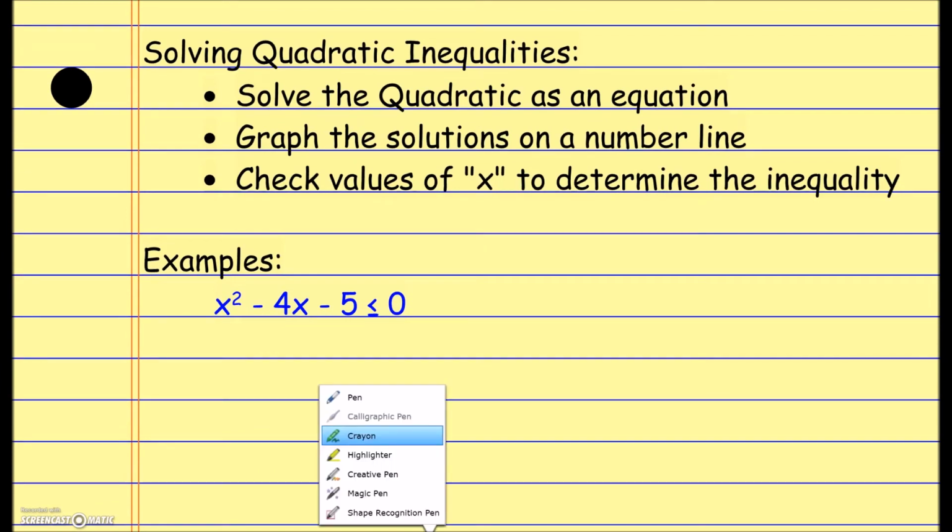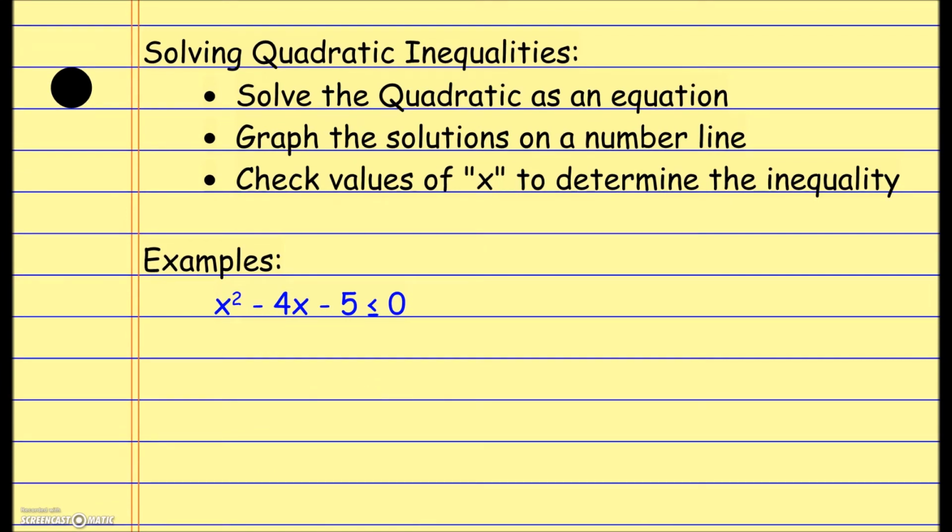The first thing I do here is I just treat this like an equation. I look at this as x squared minus 4x minus 5 equals 0, and I'm going to solve that. I always check factoring first. So I build a bridge that gives me a negative 5. The two numbers are going to be a negative 5 and a positive 1. Since I have an a value of 1, I can go right to my two factors, the x minus 5 and the x plus 1.